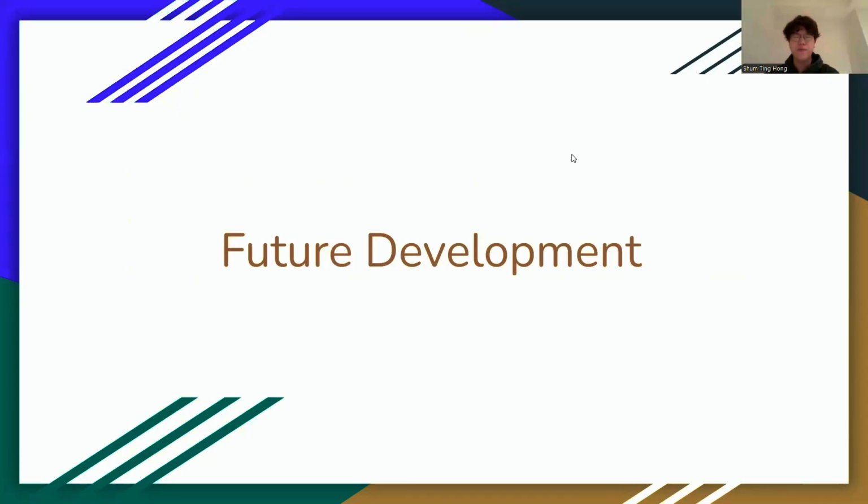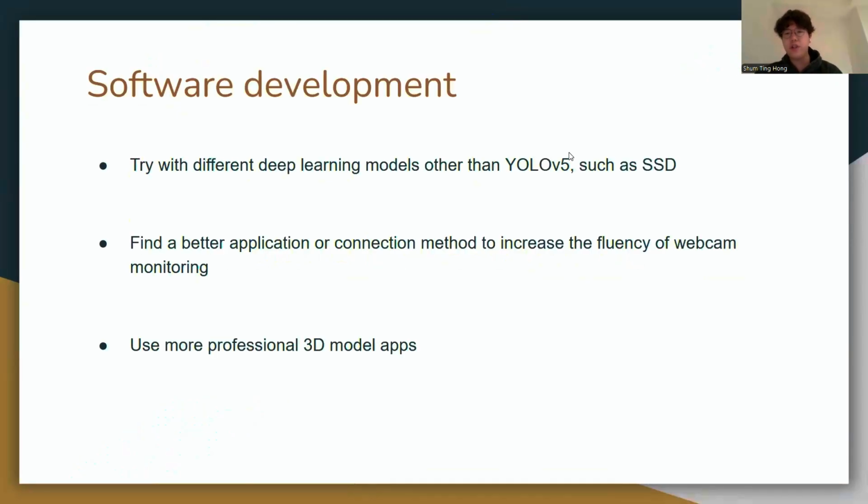Okay, for the future development part, we'll separate it into software and hardware development. First, I will talk about software development. For software, I will try different deep learning models other than YOLOv5, such as SSD, and compare the performance for a more reliable object detection model. Then we'll find a better application or connection method to increase the fluency of webcam monitoring.